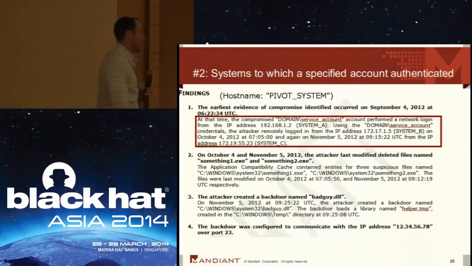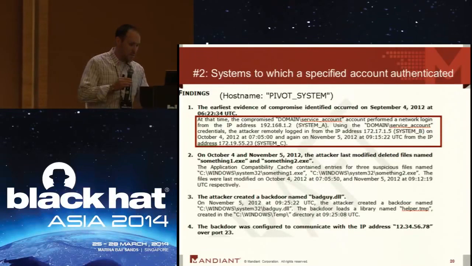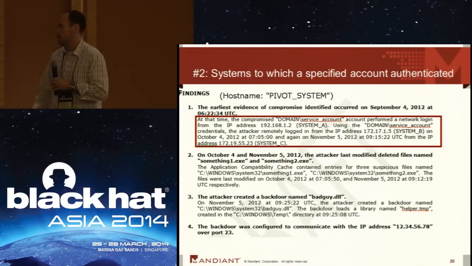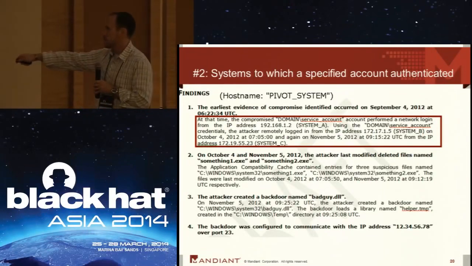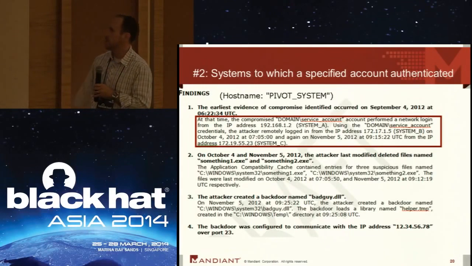Okay. So moving on, the second capability that I wanted to highlight is systems. You want to find out which systems a particular account authenticated to. So this is an excerpt that I sanitized from the top of a triage report. So call this hostname pivot system.